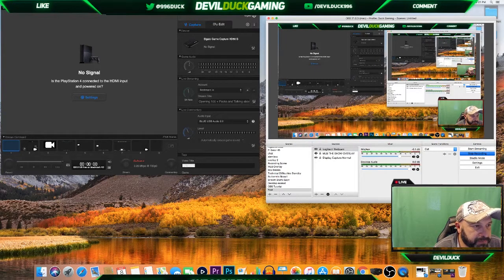Once you're here, you're going to want to capture only this portion of the window capture. That's the only thing you want to capture. Go into the settings and crop this so that it only fits this portion here, which is this left-hand portion. You can put it wherever you want. It's up to you, but this is how I do it. This is how I wanted to show you guys. I'll go over here to display capture normal.